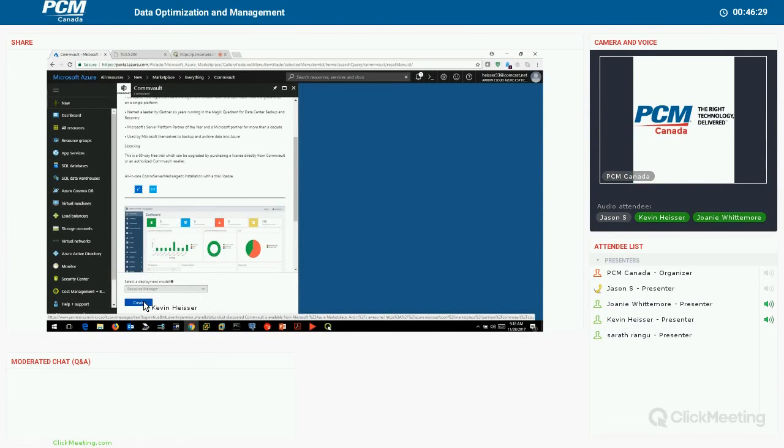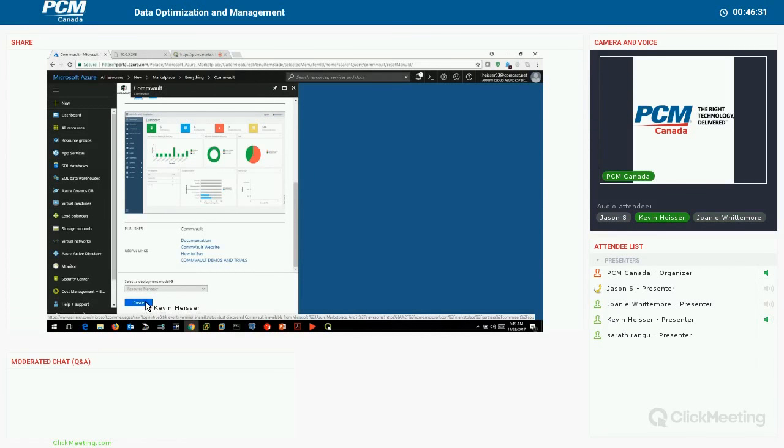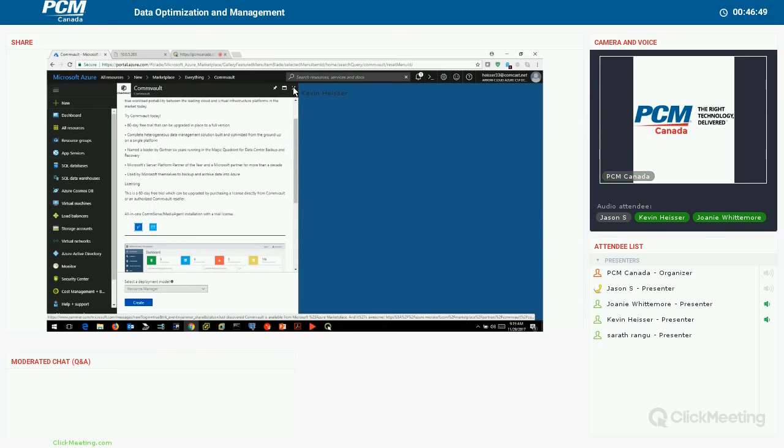Once you create it, it actually depends on the size. Typically, if you just want to try it out, you might not want to use a lot of resources. But if you want to use this for DR or actually fire up Commvault in the cloud itself, then there's different sizing you can choose once you hit the creation button. But anyway, it gives you a lot of information that you can go through and try out once you get that in place.